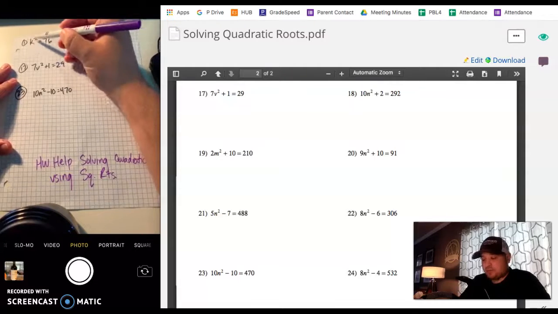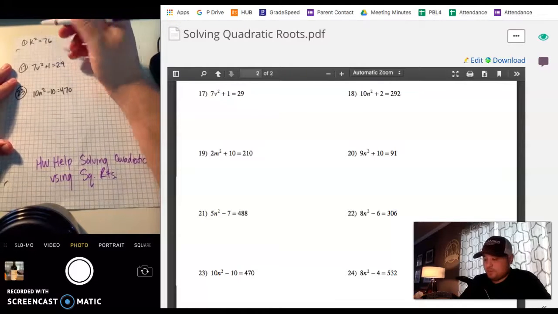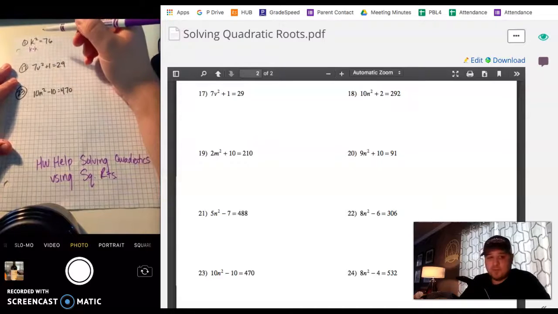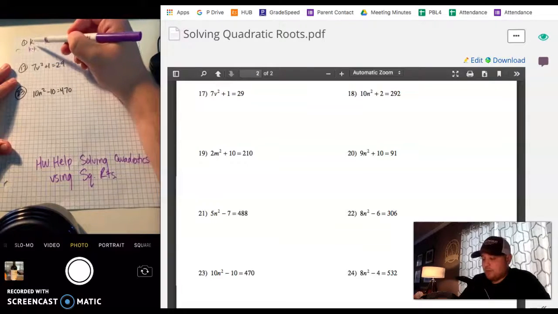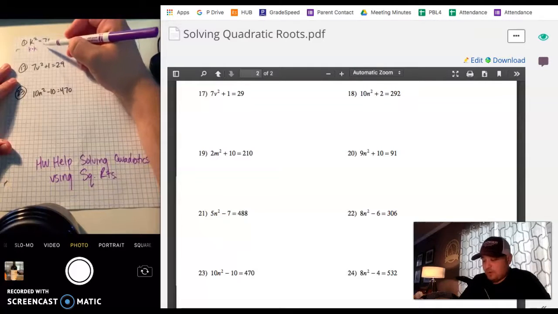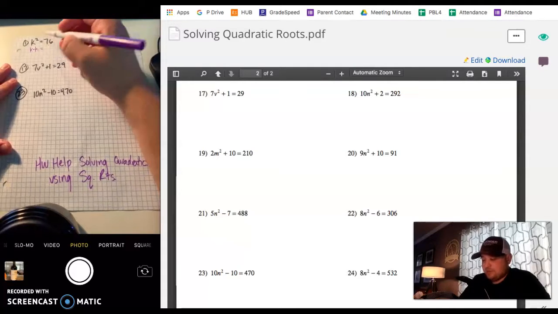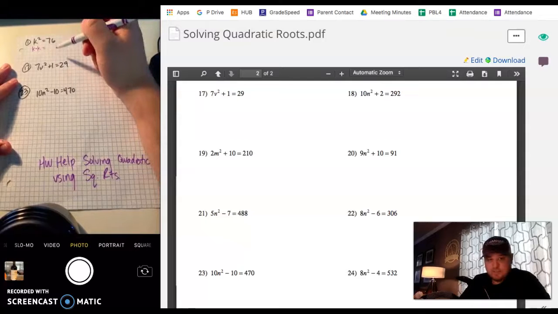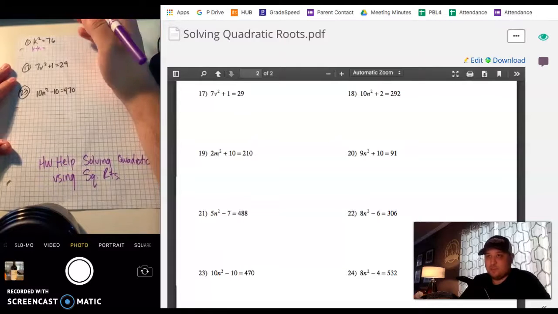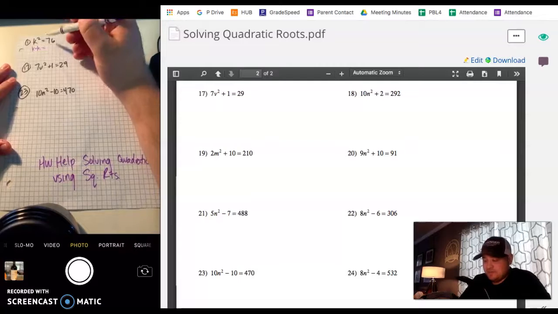The k squared is already by itself. Okay, so remember that k squared means k times k. Just a little refresher for why we're doing square roots here, right? K squared means k times k, and there is some number that when I multiply it by itself gives me 76, okay? Seems like it's going to be a decimal because this isn't ringing a bell as something that's a perfect square, like 81 would be 9 times 9, or 64 would be 8 times 8, but 76 doesn't really ring a bell as a perfect square.